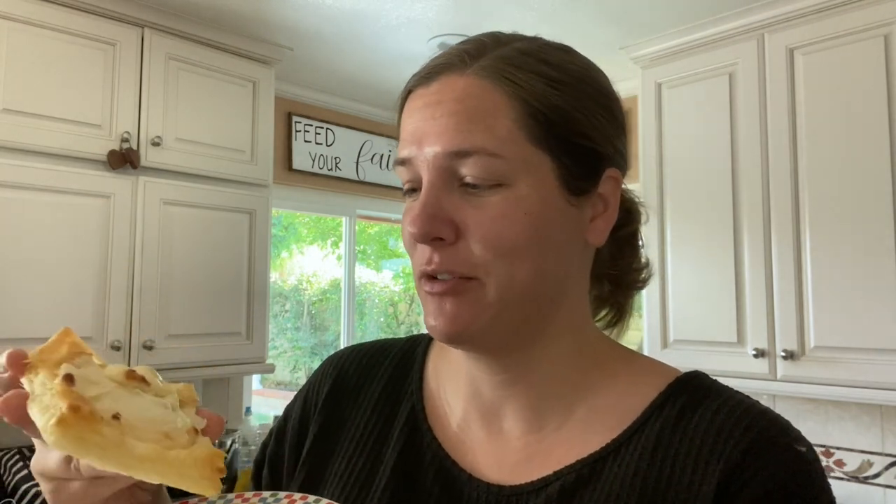Let's give this a try. There are tons of flaky layers, which I'm excited about. I don't know if when I make puff pastry by myself I'll get as many layers, but that's good to know. I can't say it tastes just like the Starbucks one. It tastes good, but in general when I make things for myself it's never as good as having someone else make it — even my Cinnabons. This is still really delicious and I'm excited to share it with my family.